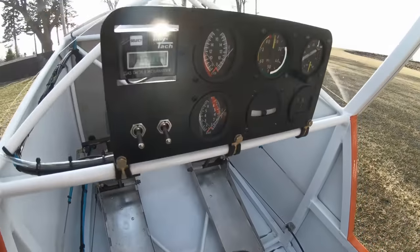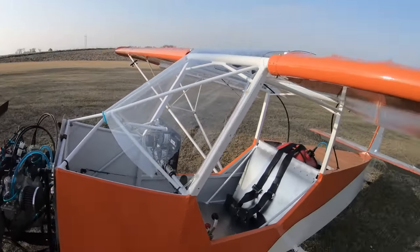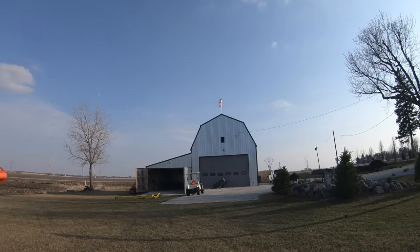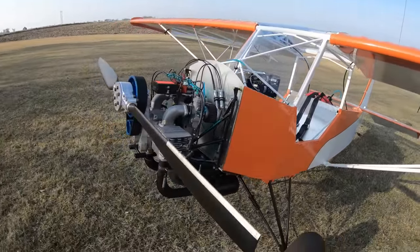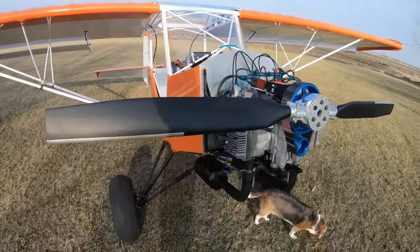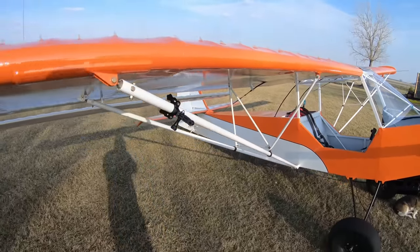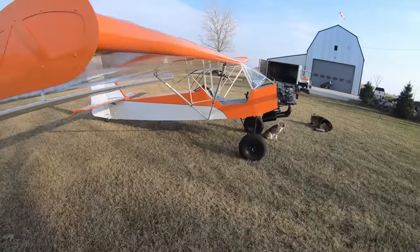That's about it. I'm waiting for the wind to calm down a little bit. It's a direct crosswind, so I don't know if I'll get flying tonight, but it'd be nice. I don't think I've flown it in 2-3 months. I just did a run up, everything's running good. But like I said, I'd be willing to sell it if anybody's interested.